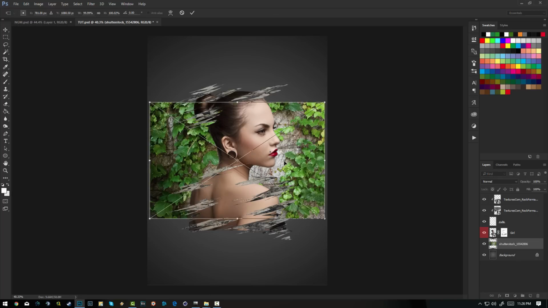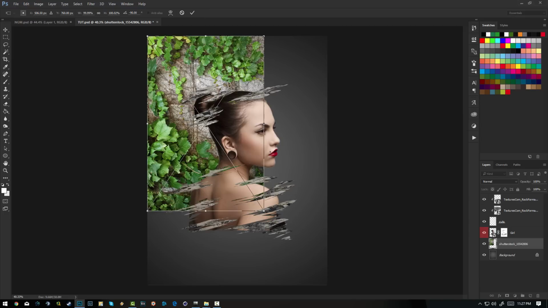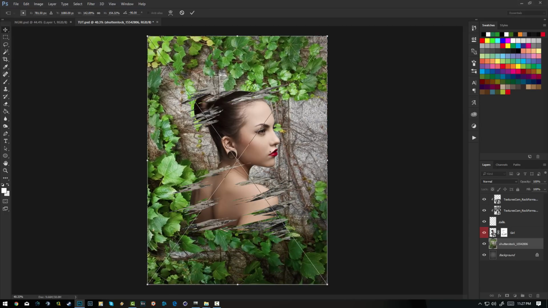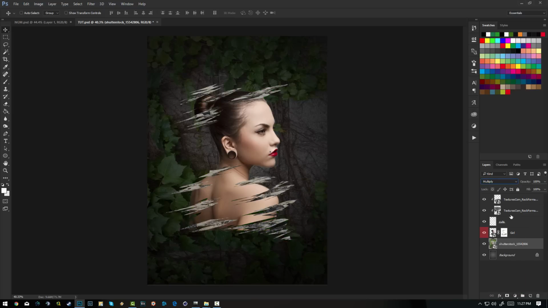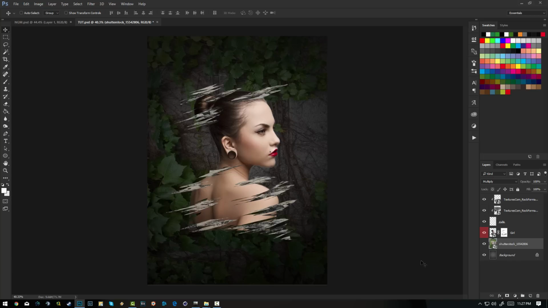It's this image here, but unfortunately it's also from Shutterstock, so I can't give it to you guys. But there are tons of images similar to this on DeviantArt, and you can just get it from there. So I'm just gonna resize it and put it here and put it in multiply mode. What multiply mode does is apply itself to the background. And since the background has a center area which is lighter than the corners, it's gonna apply the same lighting to the stock image, which is pretty nice.